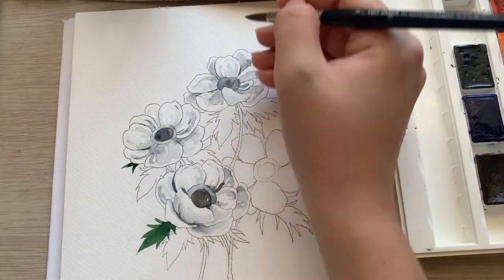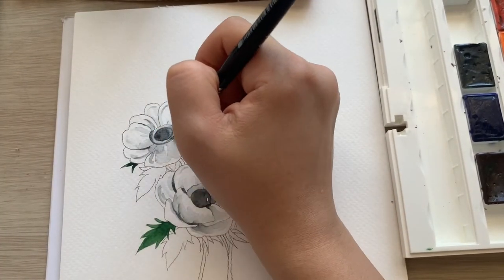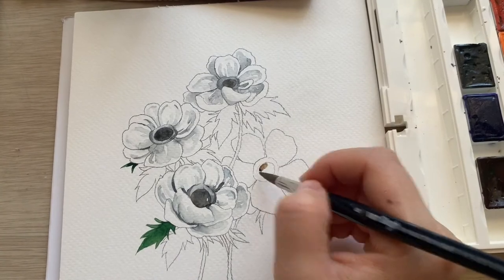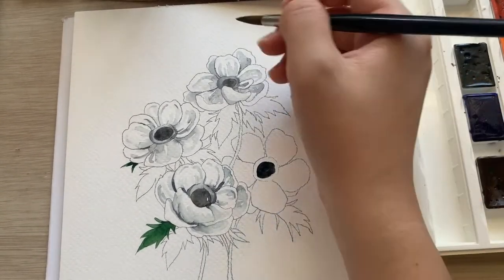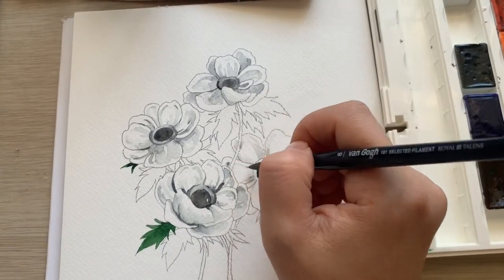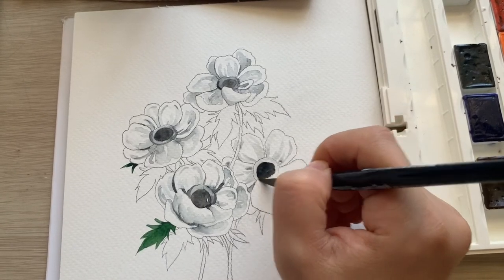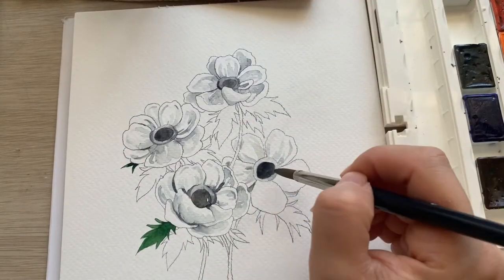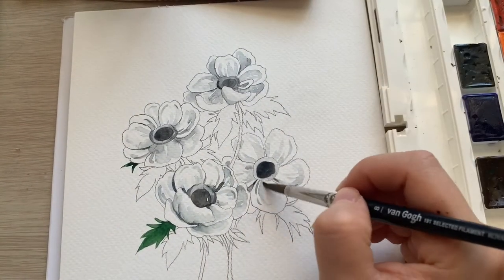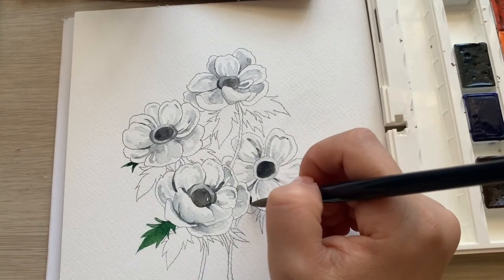Here I'm working on the third flower, adding the first light shades to the bottom, and you can see me going back to the second flower since it's already dry to do a few more modifications. In this piece I'm only using two colors: neutral tint and forest green for the leaves. I wanted to make a video about just this flower because it doesn't involve a lot of colors — it's important when starting watercolor to understand all the possibilities you can achieve with just a limited palette.